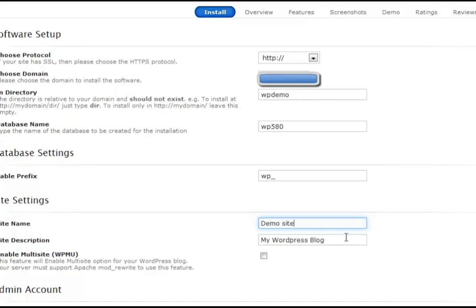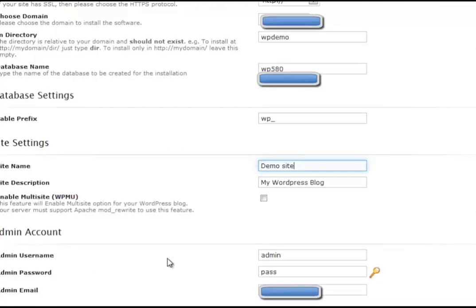You can change these later anyway. Site description, whatever. Don't enable multi-user unless you really want to. Now it'll give you a default admin name. Don't use admin. And the admin password, I'm going to copy one I generated earlier from the random password generator.